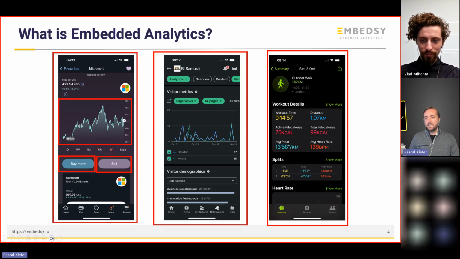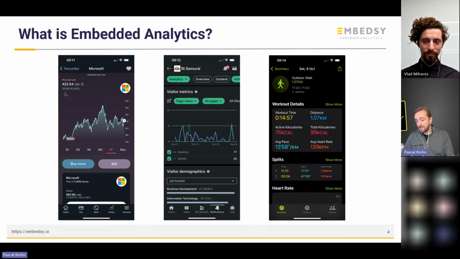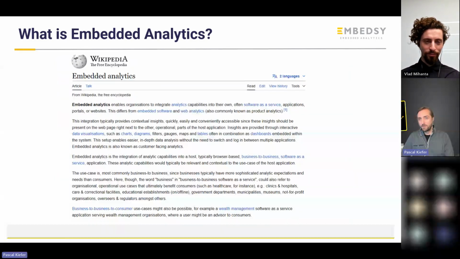The thing is, with this kind of embedded analytics, we don't really have control over it. So I cannot really influence what's happening in this chart. I can maybe select different time frames and so on, but it's pre-built. I cannot really change it. I might also not know what the logic behind it really is. But still, this is embedded analytics. So I think everybody is using it in one way or another.